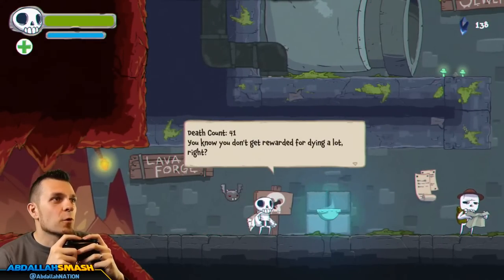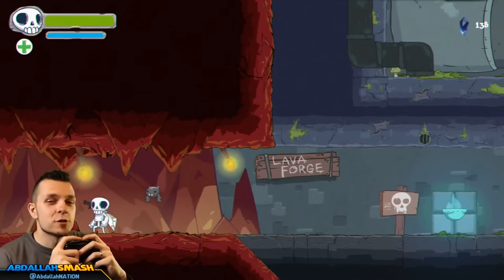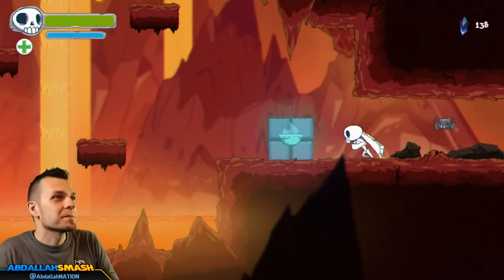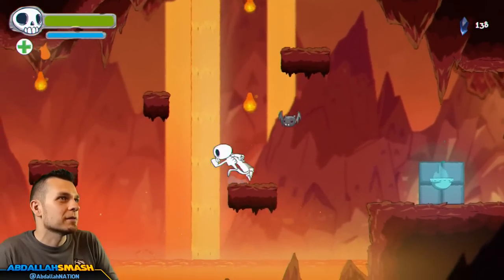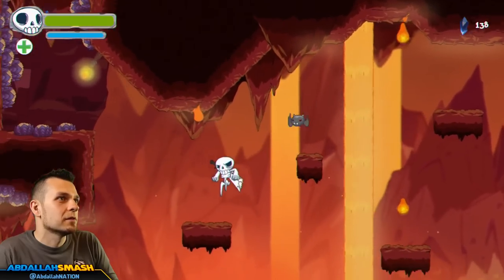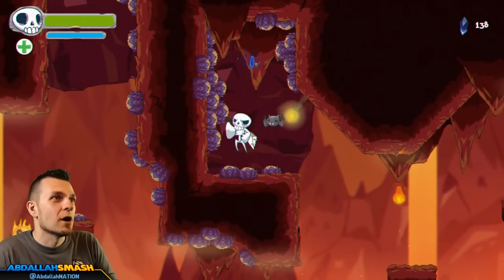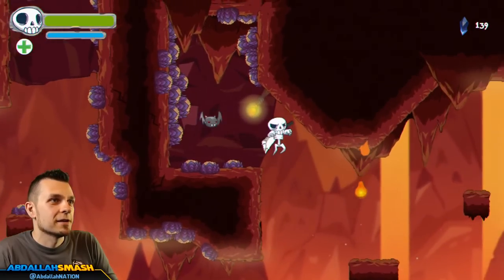And we're currently at 41. You know you don't get rewarded for dying a lot, right? 41. That's not bad. Within two chapters, only 41 deaths? Hey. I don't know. I guess Konami can take a look at telemetry and see what the average is. I don't know if there is telemetry in this game, but here we go. I still haven't found that eye, remember? So we're not going back to greenery. The eye is permanently gone. I did not find it at all.